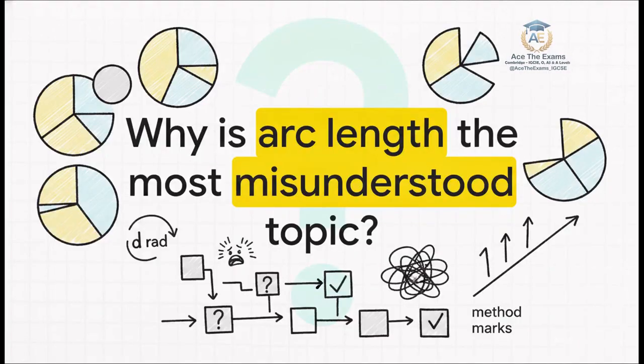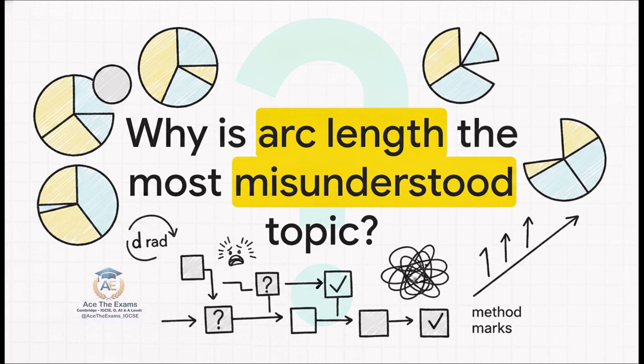forever. So, let's start with a really important question. Why is arc length and sector area one of the absolute most misunderstood topics year after year? You might be sitting there thinking, well, it's just plugging numbers into s = rθ, right? How hard can it be? But the principal examiner reports, the actual documents written by the people marking your papers, they tell a completely different story. They note consistently that students fundamentally misunderstood this area because it almost never requires just one simple calculation. It demands multi-stage analysis. It's practically never a straight, easy line from reading the question to writing down the answer.